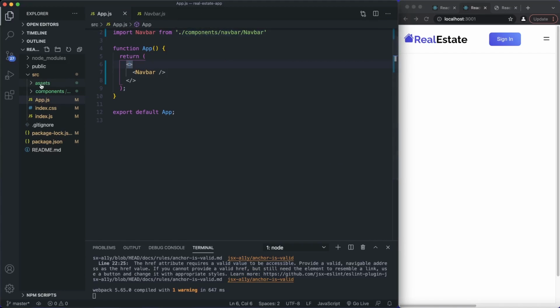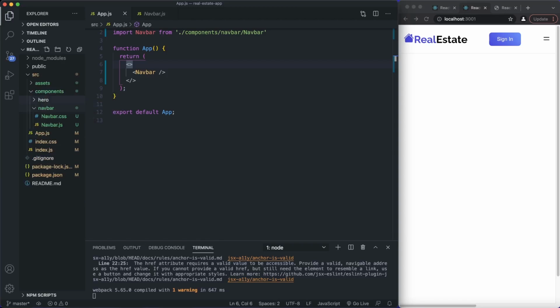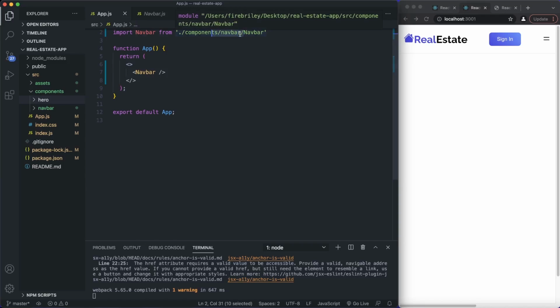So inside of our components folder, instead of having a nav bar and hero component directly, we're going to have separate folders within there, with our components living within our folders, just to be a little bit more organized. So it asked me if I wanted to update this file direction here. So yes, we do.